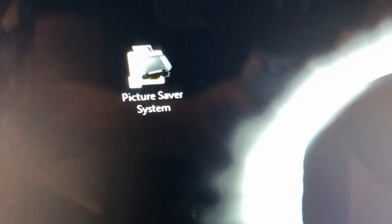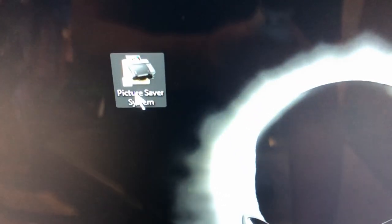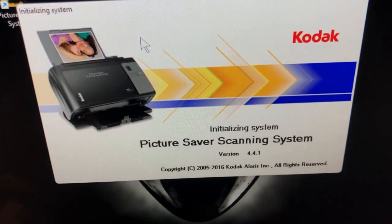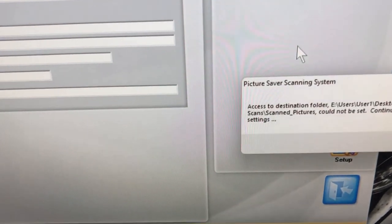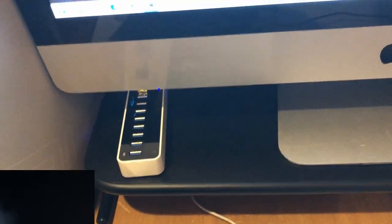So this is the program that I purchased, Photo Scanner System, and I'm going to have to insert the key into my computer. And now when I run it, I won't get the error that I got earlier, and it'll open up. All right, so now we're at the program.